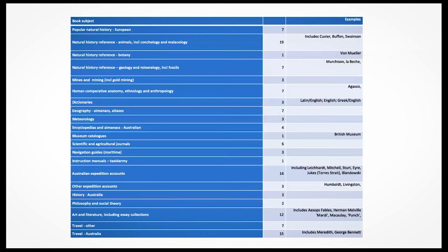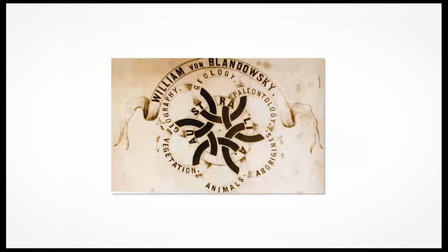This was published as the frontispiece for the book, and it really represents how inclusive Blandowski's idea of natural knowledge was. Krefft too made detailed notes on Indigenous customs and practice on their journey and their knowledge of the animals they collected together, including local names and stories. Both men were as interested in studying ways of life and living as they were in the objects of natural history they had been instructed to collect.